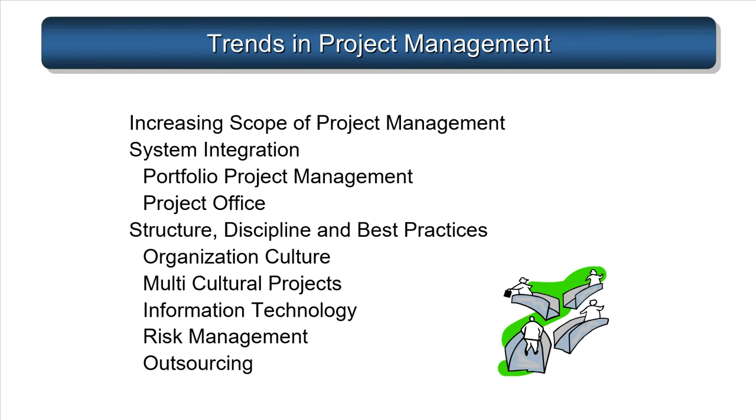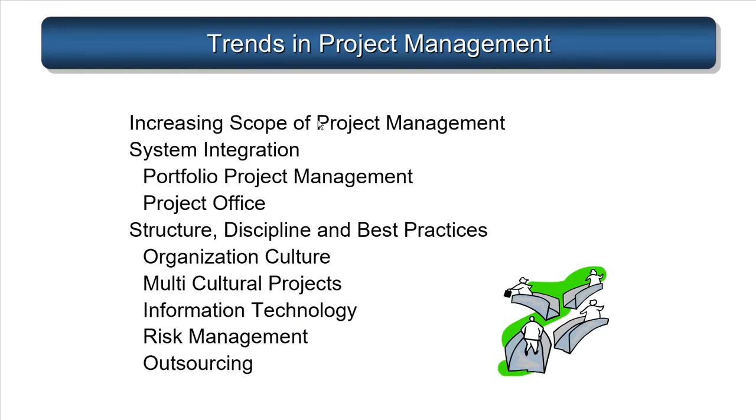Okay, so what's happening today in terms of trends? Increasing scope. What this means is project management is being used for more than just technical projects. For example, companies who need to update their strategy can use project management. You can use project management to develop your strategy. Also, let's say you have a strategic initiative, for example, increasing sales next year by 10%. You may charter a project to work toward that, for example, by hiring new salespeople or creating a new marketing campaign. All of these activities could be managed using project management, and CEOs of companies are increasingly understanding that project management has a wider application than just technical projects. It's really a set of business processes for getting work done.